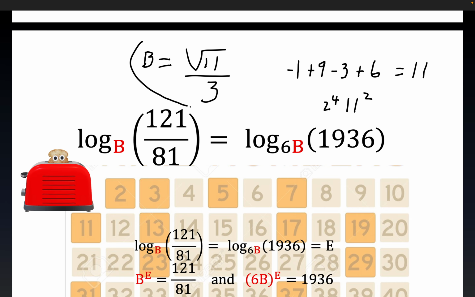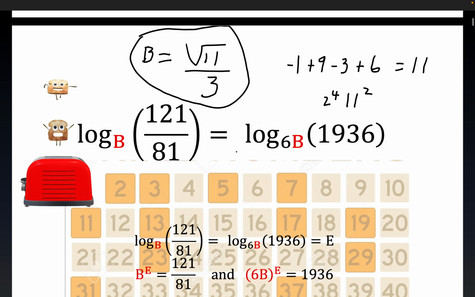Okay, so that's that. This was sort of similar to a Canadian math competition problem from 1996, worked on Michael Penn's channel. I think his involved a square root in here somewhere. But here we have an integer quotient, and then this is a rational number, and this is an integer. But the base is actually the square root of 11 over 3.